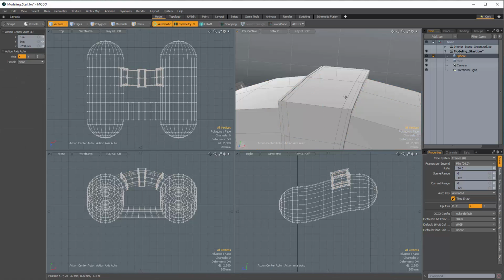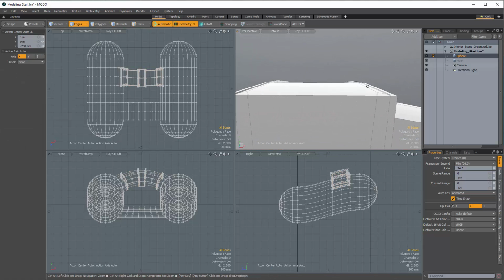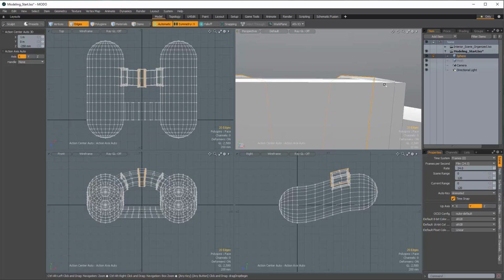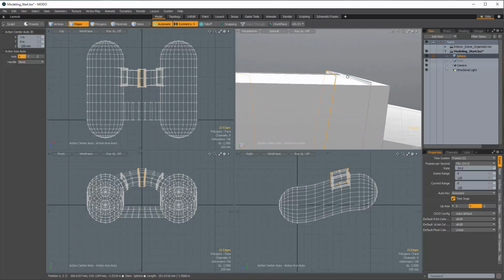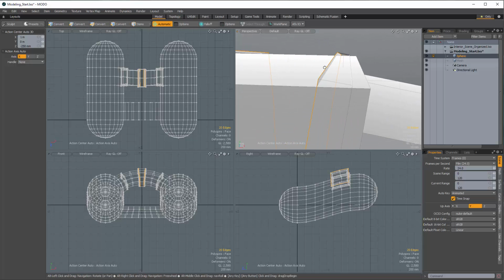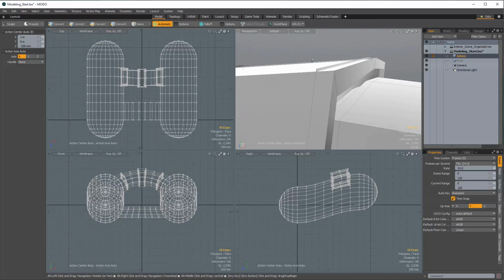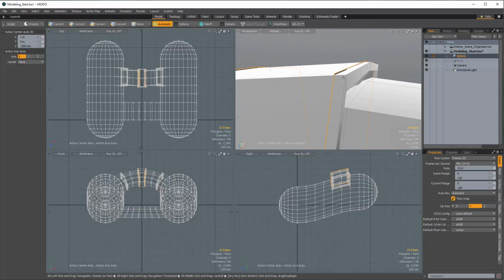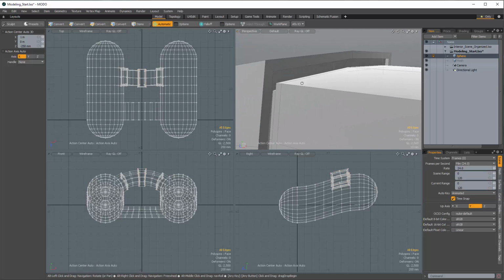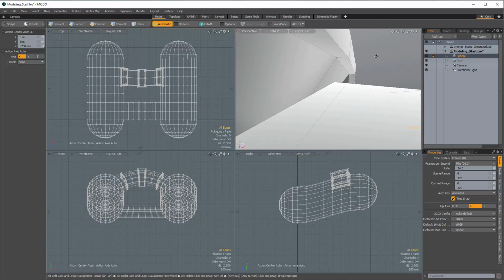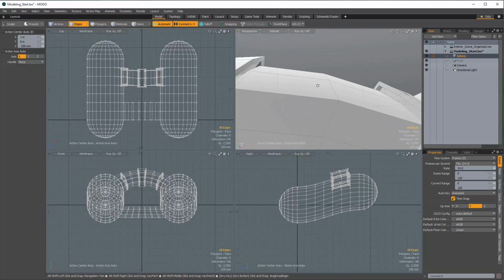All right, so moving on here, let's go ahead and do just a little bit of cleanup, which is an important part of modeling. What I've got here is a few edges that are just running back here that are too much. So if I double click on an edge and just hit the backspace key, you'll see it will actually delete that entire edge, but it will keep the continuous polygons. So it will not impact the flow of my geometry. I did that with the next one there as well. And I think now we're getting a bit more to where we were looking for. Yeah, so something like that.